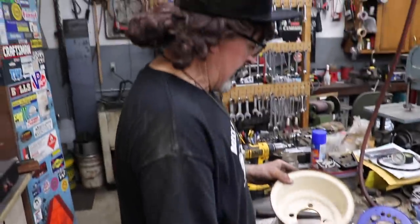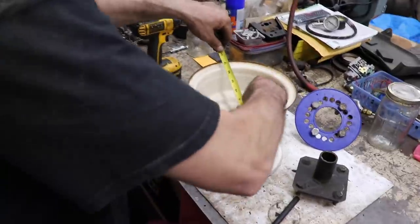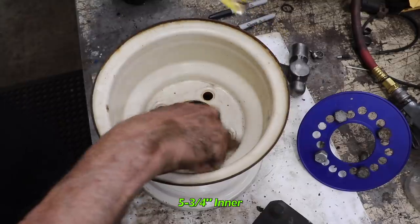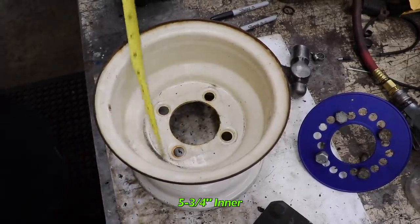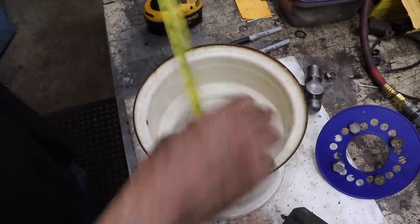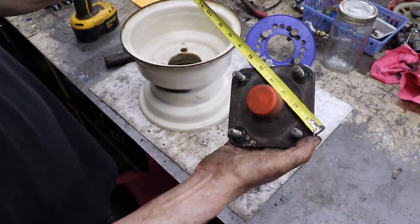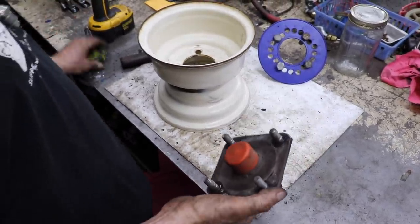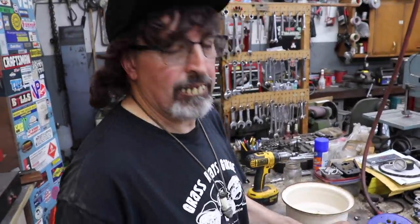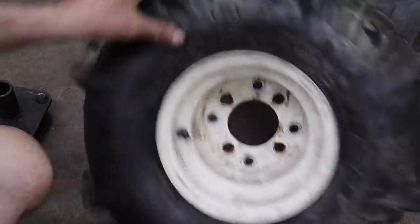Oh, and another thing, make sure that the rims you get measure 5 3/4 in here. This part right in here. So when you find some rims, make sure they're 5 3/4 across, because that's about the size of this. So we're gonna get a tire that I mounted already, and I'm gonna show you what I had to do to the hub. So here's ones that I did already. I already did the other 5.